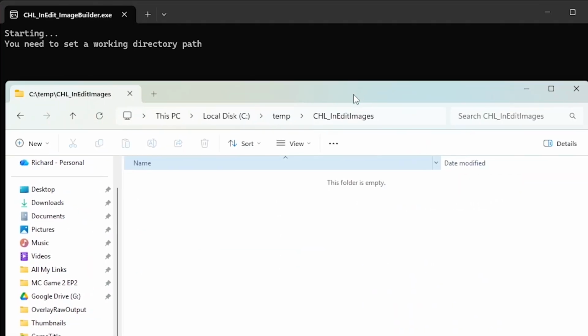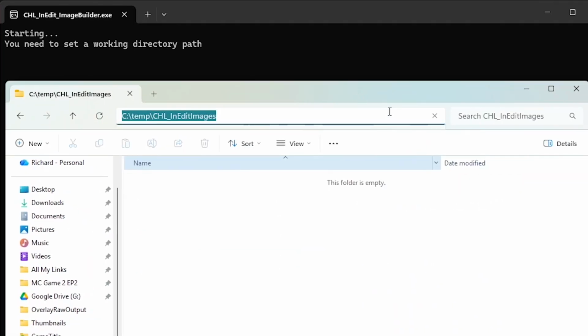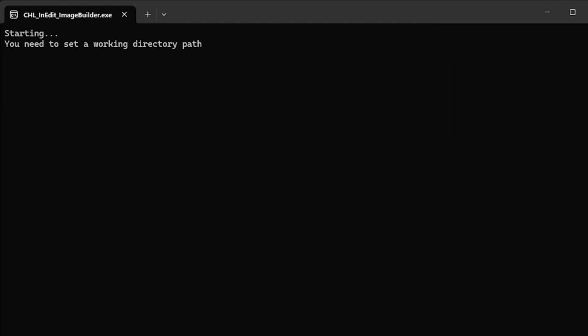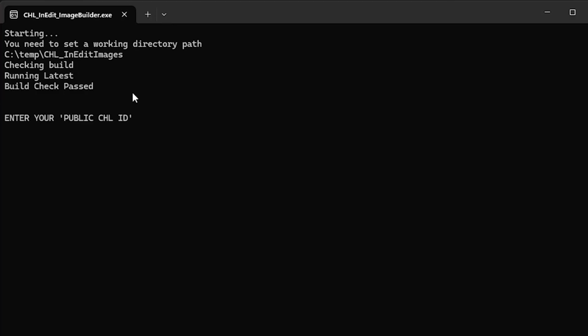I'm using this location here. It's just a path that I've created within the temporary directory of my C drive, so the software can function. It needs to be able to write locally and use some temporary space. So you have the opportunity here to specify that path. It's just a space that we can work in. I'm going to paste that in there and set that as a default.